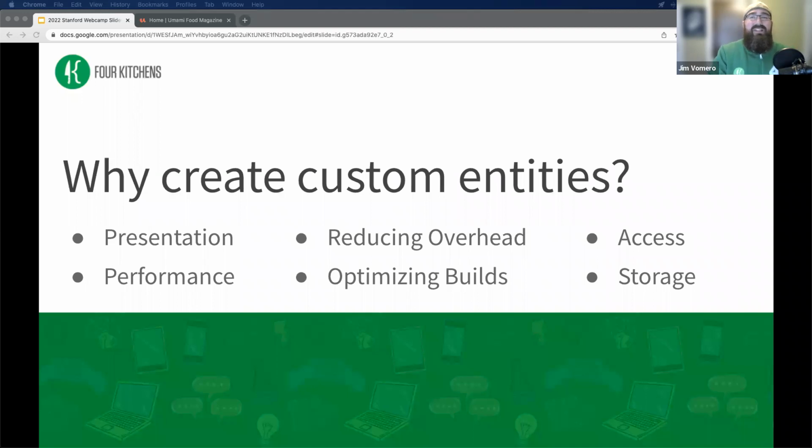Okay, we're at the core of today's presentation. As I said, between core and contrib, we have a lot at our disposal, and Drupal 9 makes it really easy to add new ones. It's not usually out of necessity. I can usually use a node to do almost anything, or a user, or a paragraph, but there are still solid reasons to build a custom entity. And so I've prepared eight examples, I think, of why you would want to use a custom entity on your site, and some of the benefits, and then later some of the risks. Let's go through them.